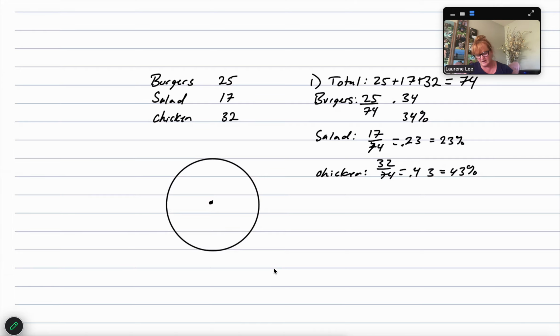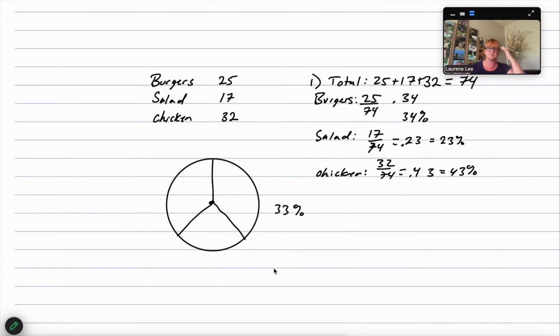So let me give you some helpful things. Obviously, this splits in half. That's going to be 50%. A quarter of it, like this, is 25%. So this is 25, and then the half is 50. And then the other one that's kind of helpful is a third. If you do a third of this, that's roughly 33%.